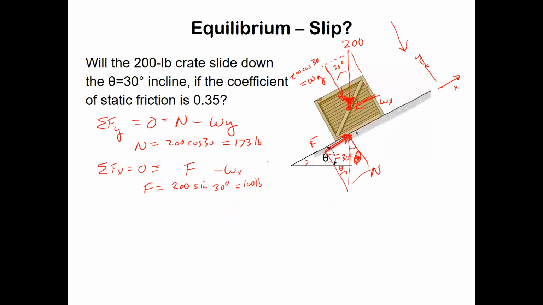So the question is, we're basically assuming that it's not slipping, right? We made an assumption here that it's not slipping, and this allows us to solve for F and N. However, we've got to check our assumptions. We assume that it's not slipping, but is that correct? The assumption is going to be true if F is less than or equal to mu S times N.